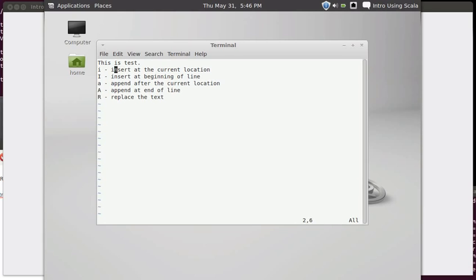I should note that really I use lowercase i and capital A the vast majority of the time. I use capital A because often I want to jump to the end of a line and then go to the next line. That's what the capital A is useful for. Occasionally I'll use lowercase a because I want to append after stuff, and when you need to replace, the capital R is helpful, but most of the time I use the lowercase i and the capital A. But it's nice to know about the other ones.